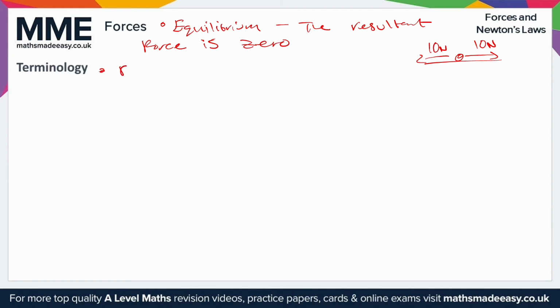Next is beam or rod. Okay, so this is a long particle. It has a single dimension which doesn't matter, so basically it just has a length. We don't worry about its thickness and we don't really worry about its length.